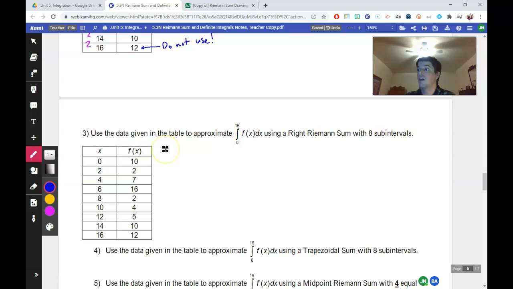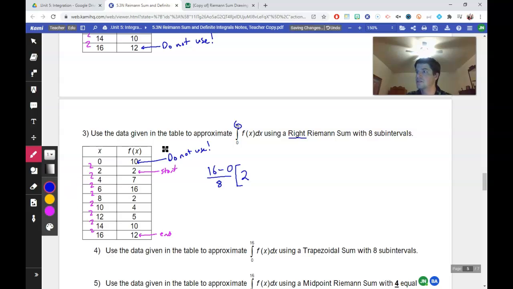Moving down to the right Riemann sum, on the other hand, if we're using a right Riemann sum, now we're not going to be using the first one. So I'm going to mark a do not use here. We're going to start with the second one, and we are going to use the last one, right? So do not use this one. I do want to check and make sure it's going up by 2 each time, but it is the same table, right? So these are going up by 2 each step, so we can write down this formula. So 16 minus 0 over 8, right? And we're just going to start at 2. I'll make a little mark here. Start here. And end here, right?